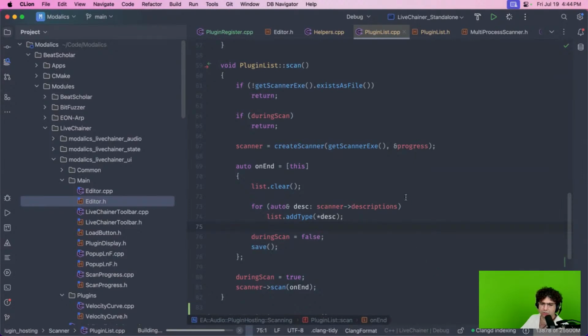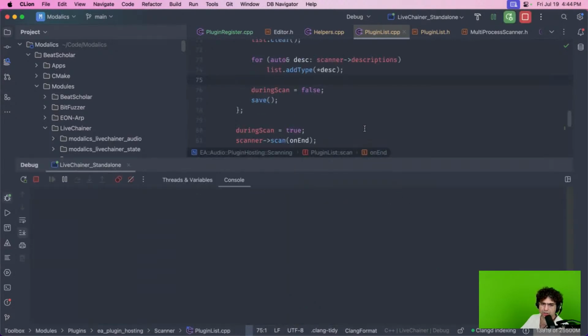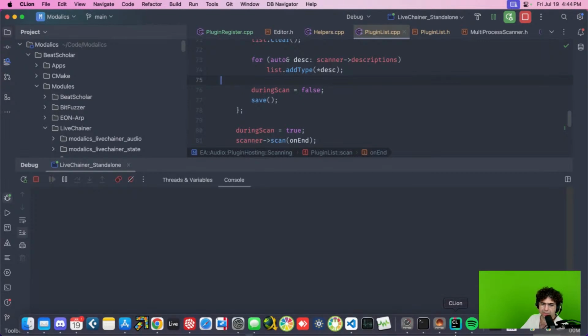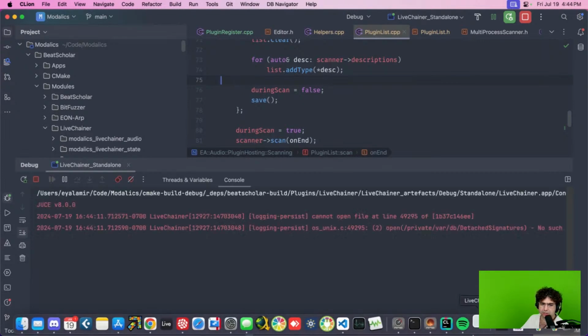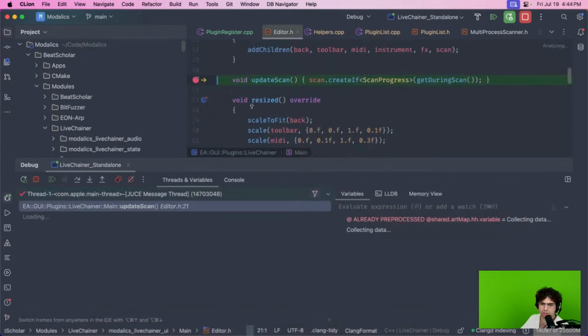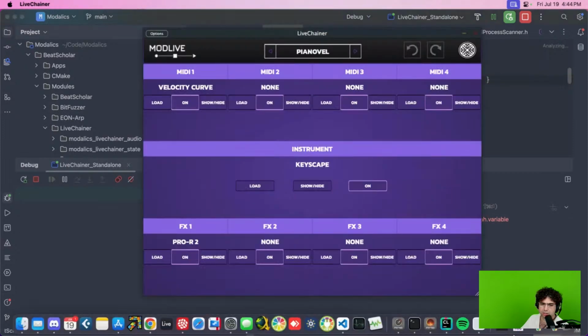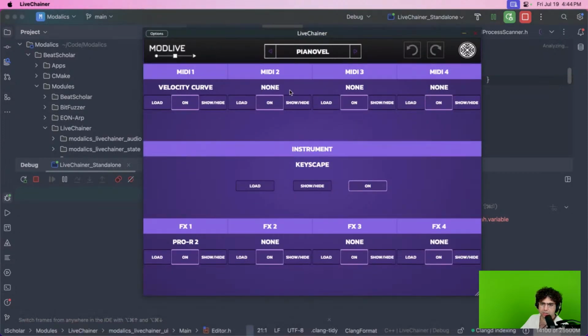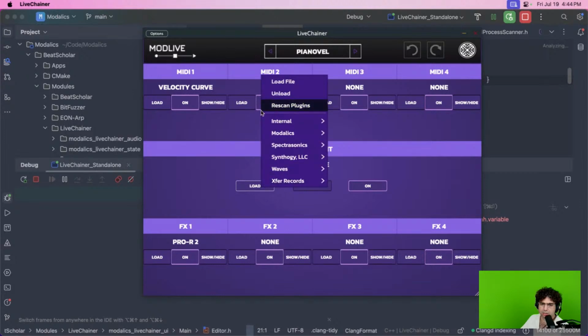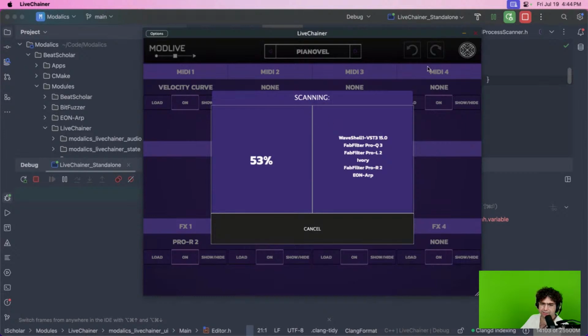Well, it might take long to scan, but it shouldn't take that long to just show the scanner. It should kind of show immediately. Yeah, that's not good. Something is freezing the message thread here almost.